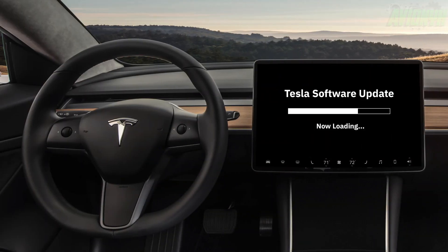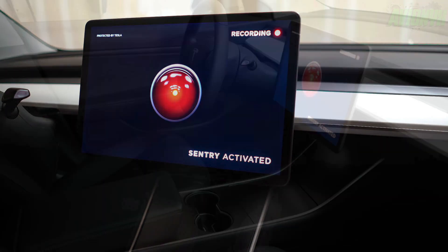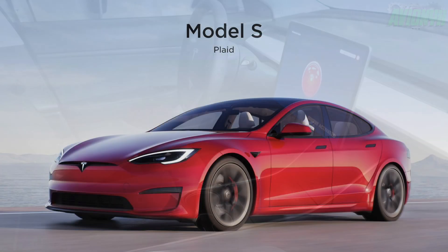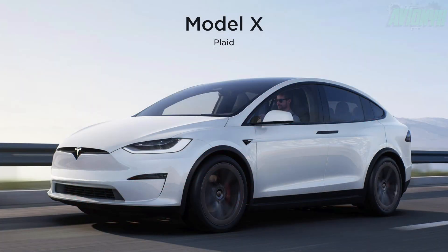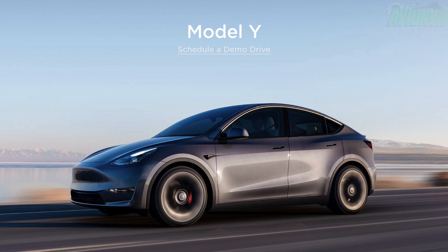With the new software update, Tesla is also making a significant addition to sentry mode. Tesla's sentry mode is an integrated surveillance system inside Tesla vehicles, using the autopilot cameras around the car. It has been game-changing when it comes to vandalizing parked cars, and it builds on Tesla Cam, an integrated dash cam system. Tesla has also been building on the feature to release new ones, most recently a new live camera view feature. On top of filming what is happening around the car, sentry mode is also capable of detecting potential threats and launching an alarm to deter those potential threats.